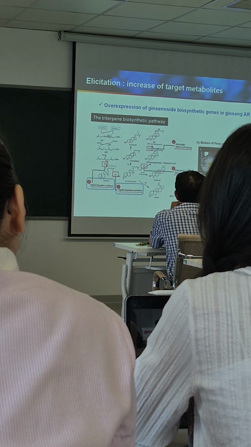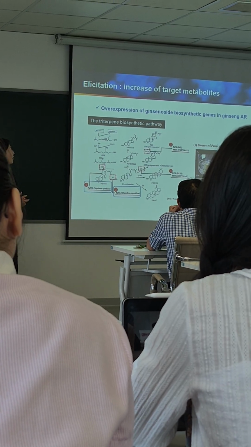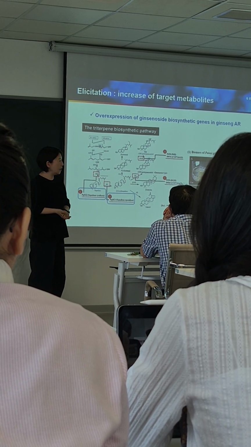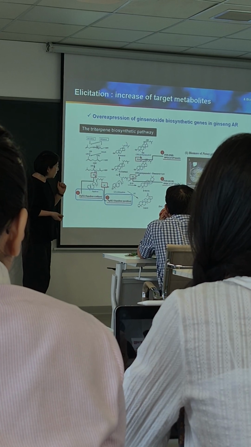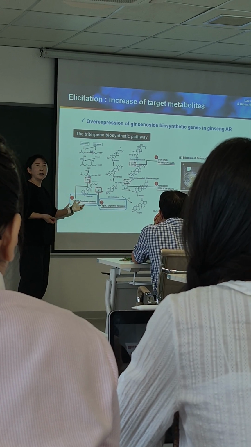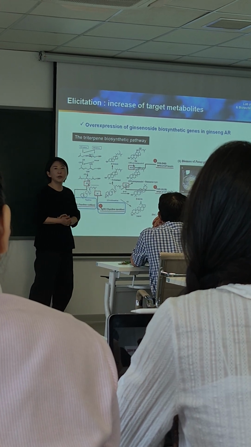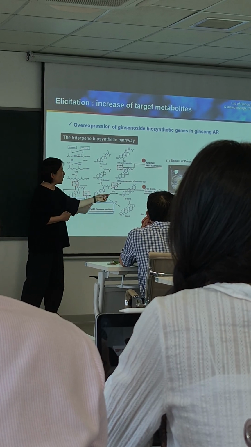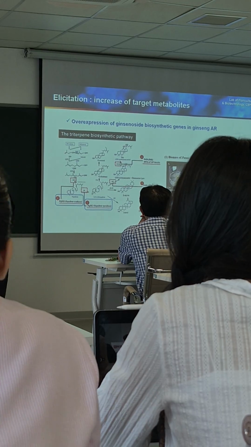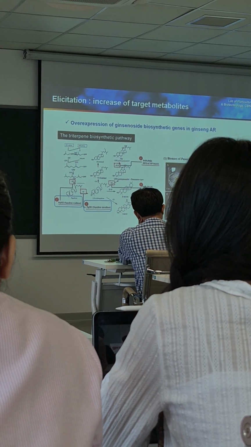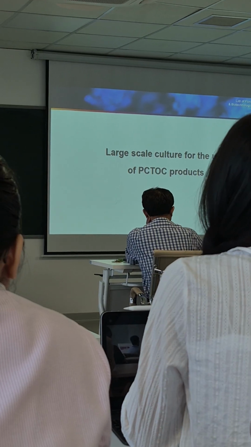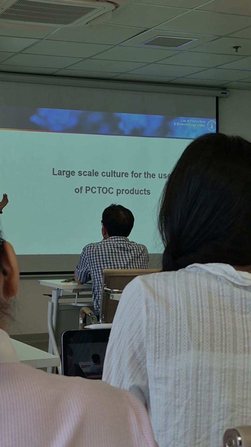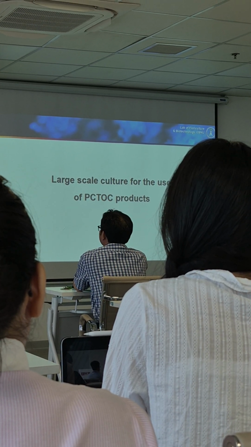to produce more ginsenoside. So this is the ginsenoside pathway. Here we were interested in the squalene synthase gene and the squalene epoxidase gene. So we introduced them into our mountain ginseng adventitious roots. How many? We got six lines. I didn't bring the data here, but we could produce a greater amount. But it couldn't go to the market directly because it is GMO.